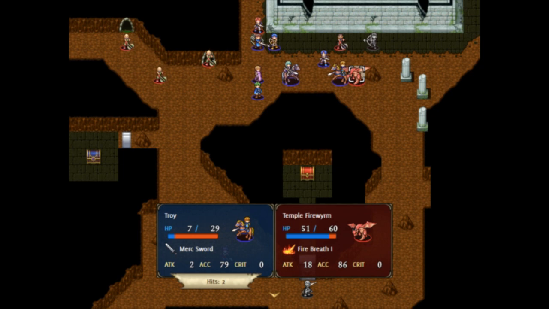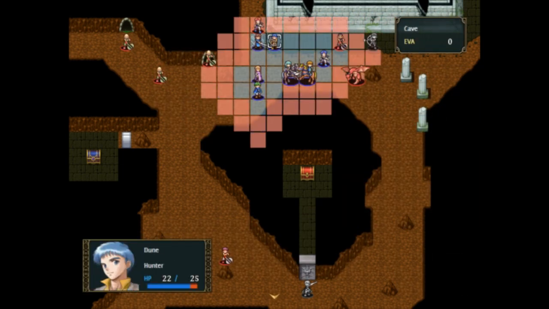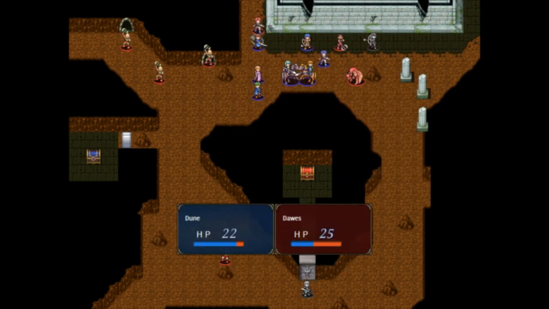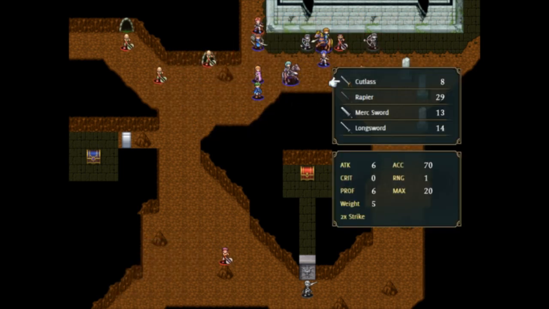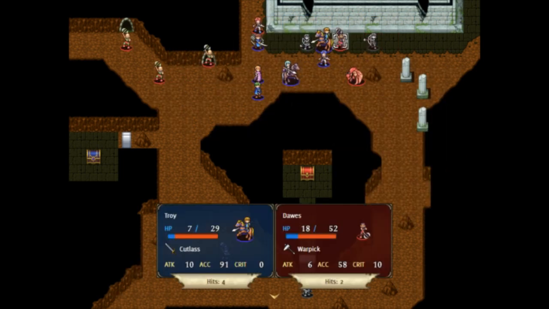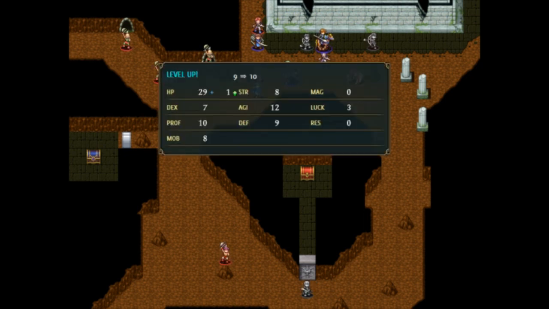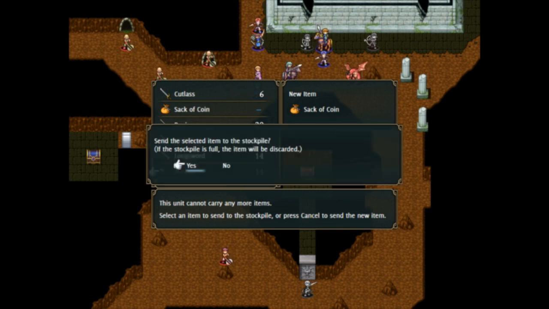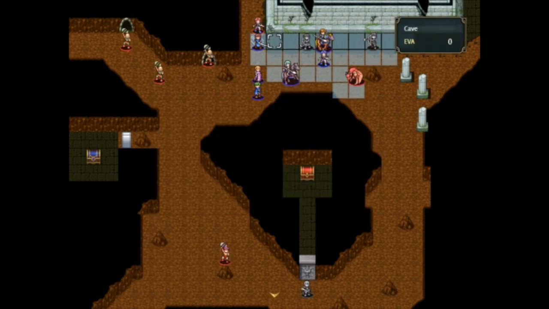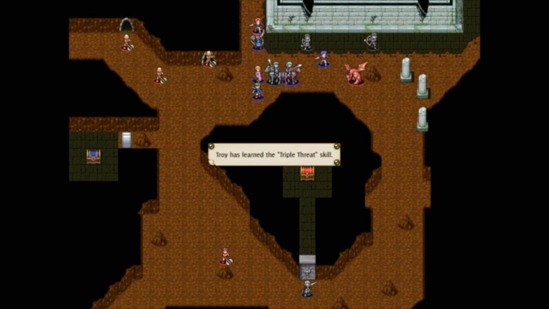13,000. Maybe we should go dragon slaying then. Maybe not. Yeah, maybe not the best idea. We'll just kill the boss. Fine. Sack a coin. Alright. Maybe the objective will change? No. Triple threat skill.